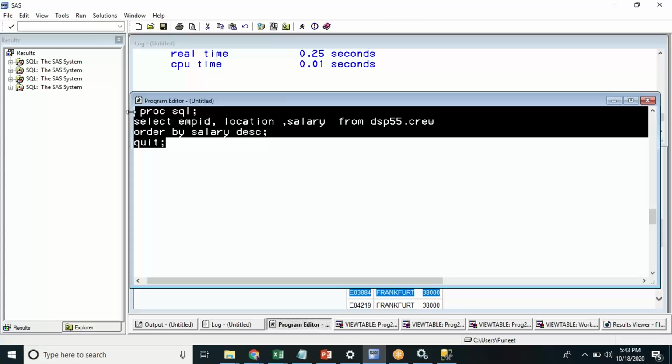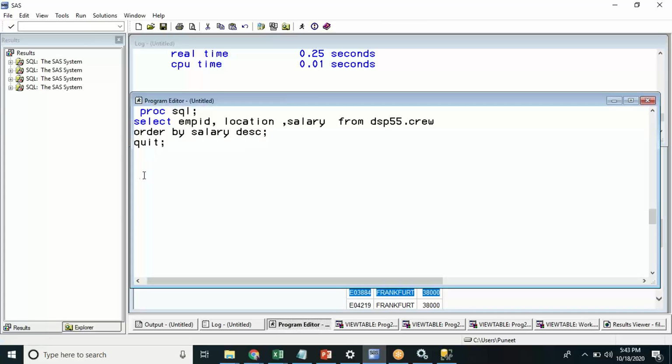So for example, I write another proc SQL. What I want to do is see the unique locations. What are the different unique locations that I have in my data? So I will say select distinct location.